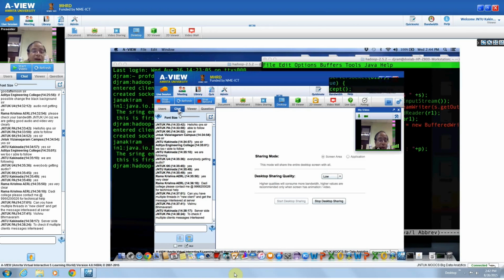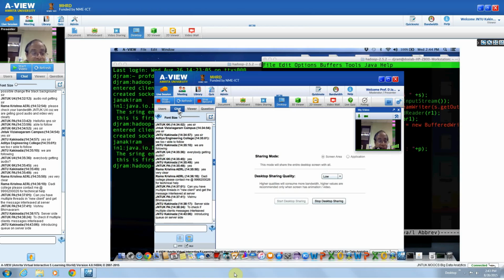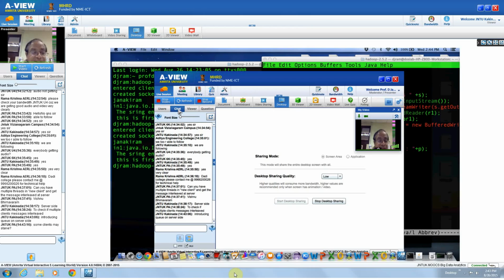Let me see if anybody is able to understand what I'm saying. My question is, what is wrong with this? What can go wrong if this is the way I'm writing my server program? Let me see if anybody is able to answer this question. Some client may starve.